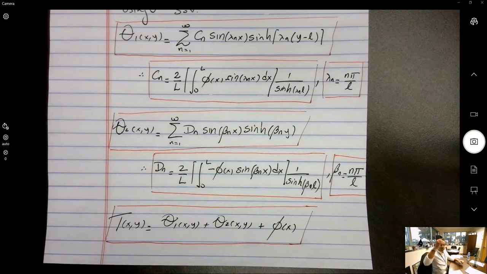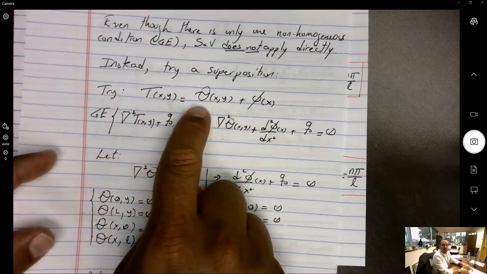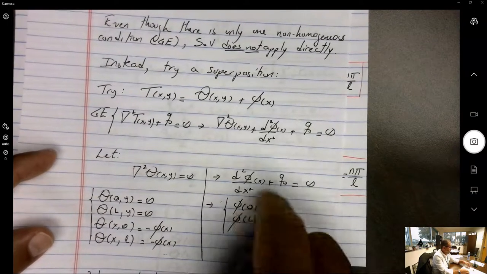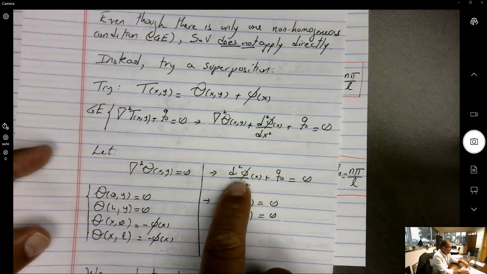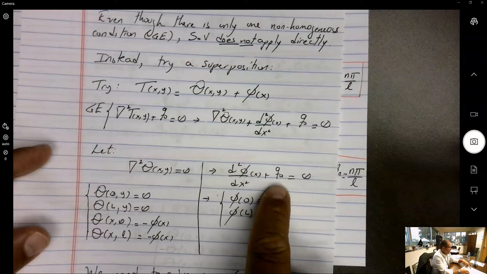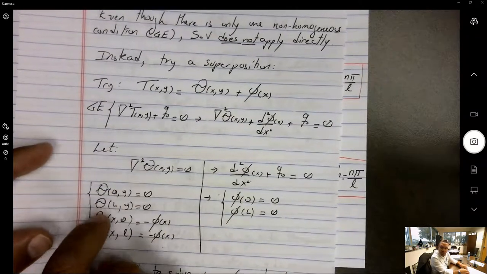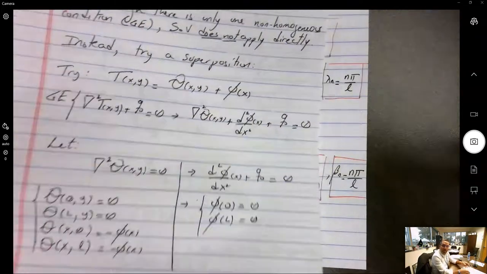So this is how superposition works, and you can apply superposition in whichever way. Remember, these are all arbitrary decisions. We essentially said at the beginning of the problem that we were going to let the temperature be equal to a function of x and y plus a function of x. We could have said function of x and y plus a function of y, or even a function of x and y plus a function of x and y, and try to come up with a particular solution that matches that, which should be easy to find, right? A solution that satisfies the Laplace of phi plus q0 equals 0 with no boundary conditions, right? And then pass those boundary conditions over to theta. And that will be a lot more complicated than just picking a one-dimensional function like this.